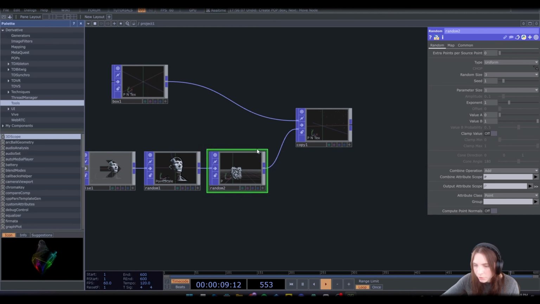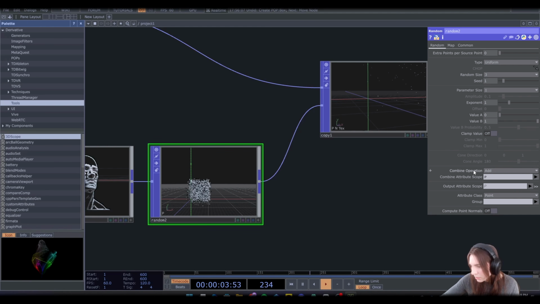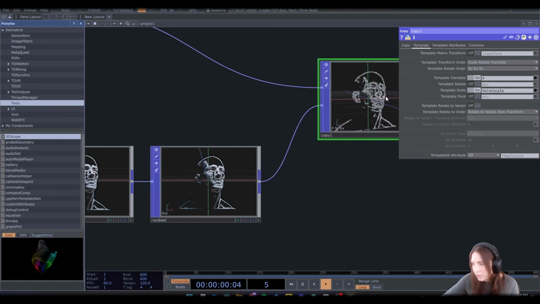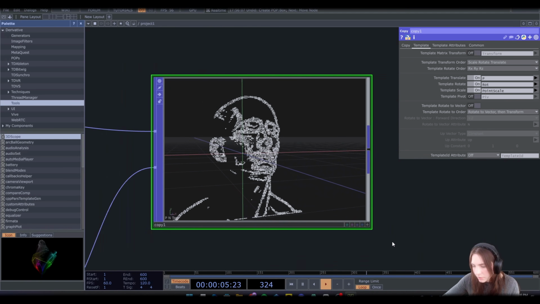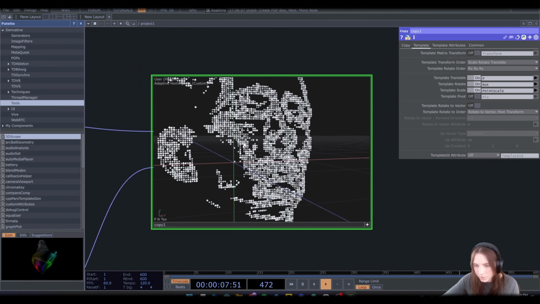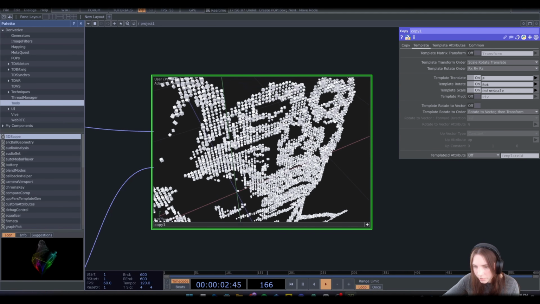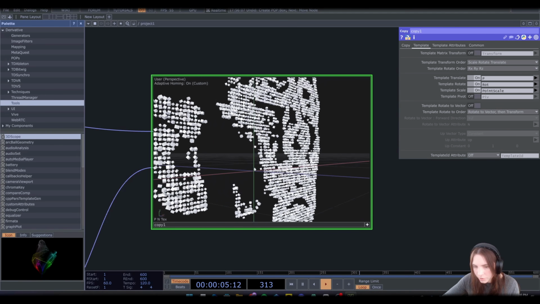And then the second random is going to be for the rotation. In the attribute, we're going to set a new attribute, and then we're going to create an attribute called rot. For this visual, I use -90 to 90. And then we have to go into the template and enable it. If we zoom in, we can see that the size is different and then they are placed in a different rotation angle.